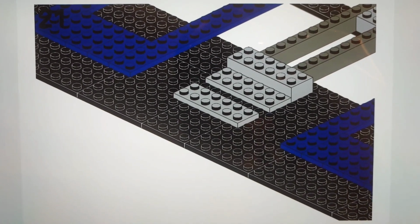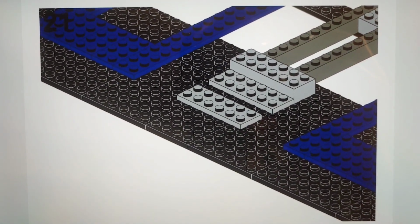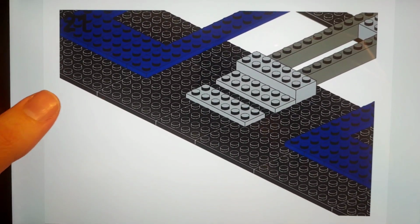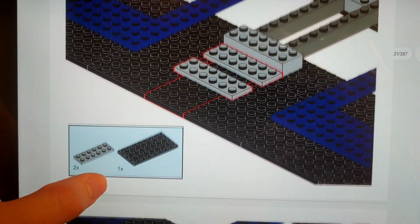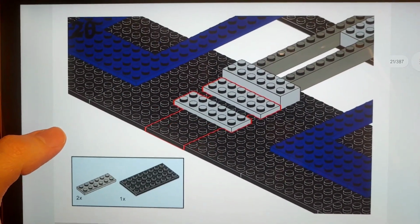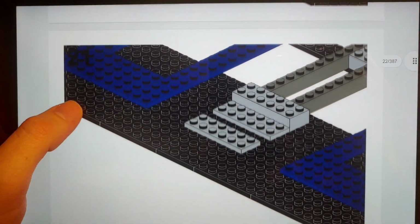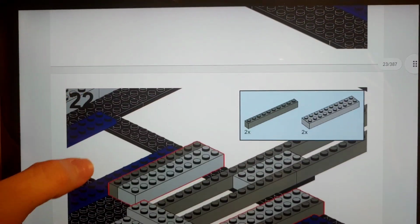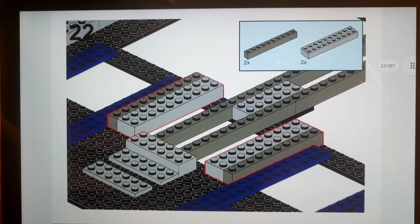Step 21. I'm not quite sure why this step exists at all. It is absolutely identical to step 20. We haven't changed a single thing. Well, just let's continue with step 22.